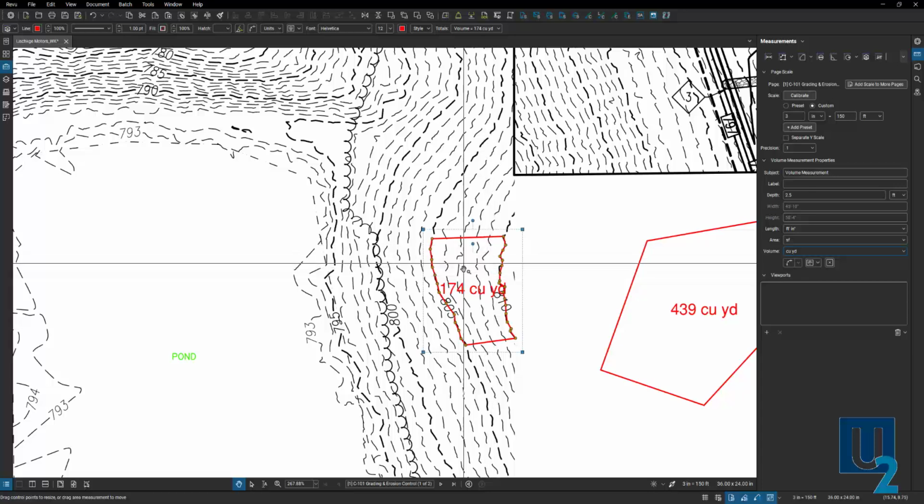Obviously, if you're cutting out of there, cut or fill, you might go with the average depth. You might go with half of that if you're cutting it out. Think about the depth of that markup and what that might look like in the real world with those contours. So that's the method behind that one.